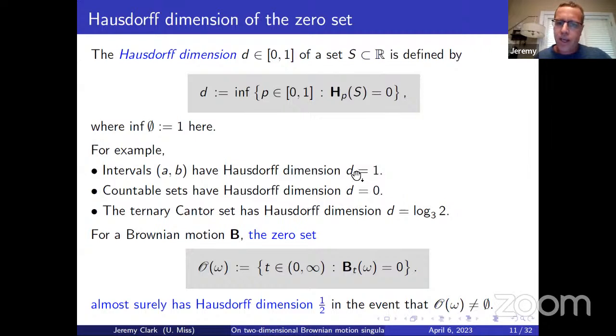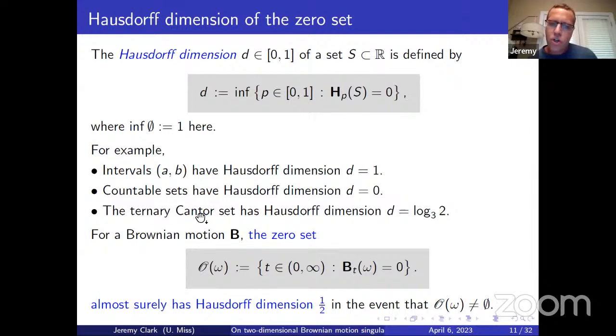Let me just give a few examples of Hausdorff dimensions. For instance, when d is equal to 1, if you have a sub-interval of the real line, of course it's going to have Hausdorff dimension 1. The real line has dimension 1, and an interval isn't so different. So intervals have dimension 1. Countable sets, it's very easy to show, have Hausdorff dimension 0. A point has Hausdorff dimension 0, and a countable number of points still has Hausdorff dimension 0. Okay, how about something a little bit more interesting?